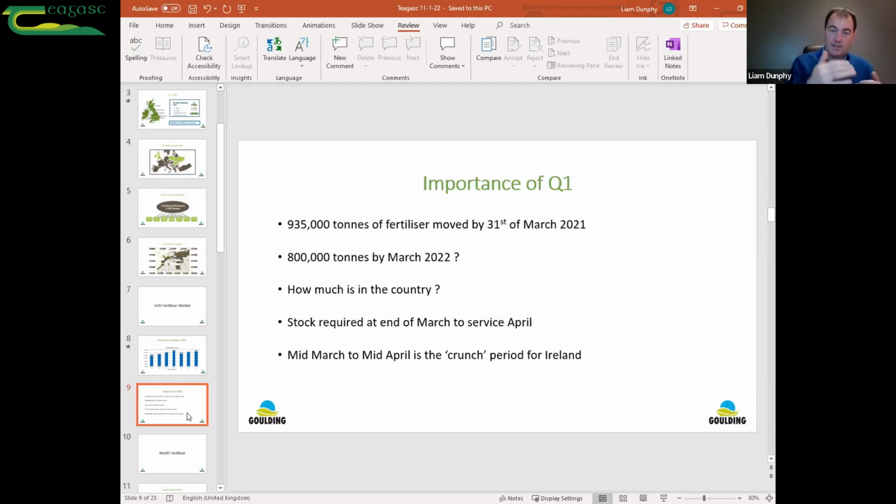But, and Austin alluded there to the prime time, I suppose, for spreading fertilizer for a beef farmer. It's not going to be hugely different for any. If the tillage will kick in second half of February, the dairy farmer will kick in after the first round of slurry. To me, we're going to see the real crunch period here for availability from Paddy's Day to the middle of April. That's when it'll really, really hit home. So we have a bit to go to get to there, but if you take one message out of tonight from me, bear in mind that this will be the crunch period.